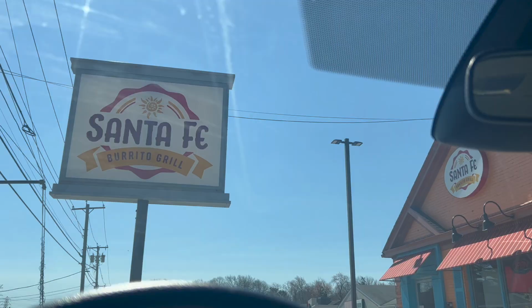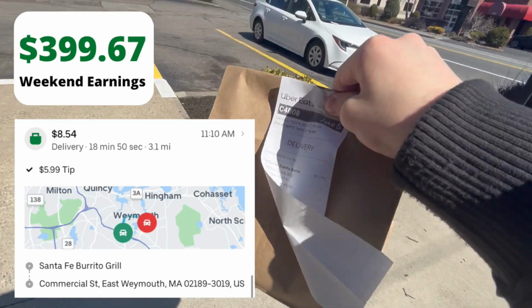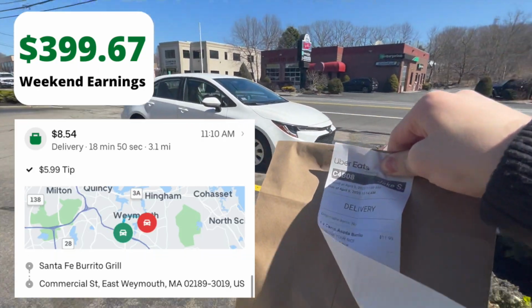Alright, so we got our next order. I'm not sure how long I'm gonna work today because I don't really know how good it is on Easter. But this is the first good food delivery order that I've seen. Most of the orders have been shopping, CVS, and grocery store orders. Let's go get this one done. $28, only 6 items. That's a good order. We're gonna keep going.